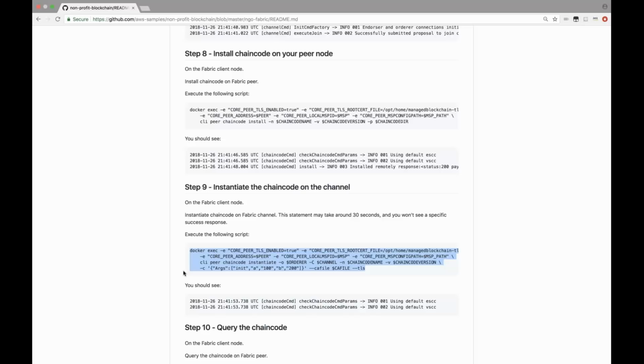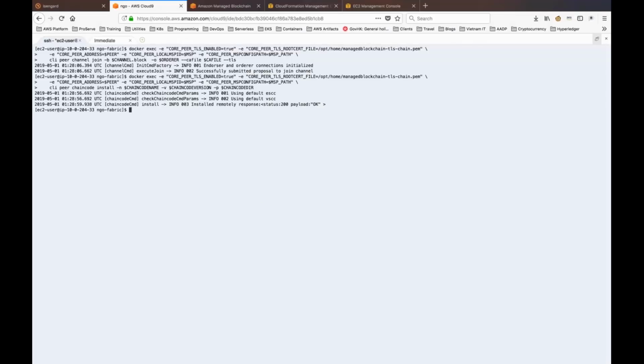So in this case, I'm connecting to my peer node and instantiating the chain code on the channel. Behind the scenes, this will create a Docker container for me, and it will deploy my chain code into that Docker container.